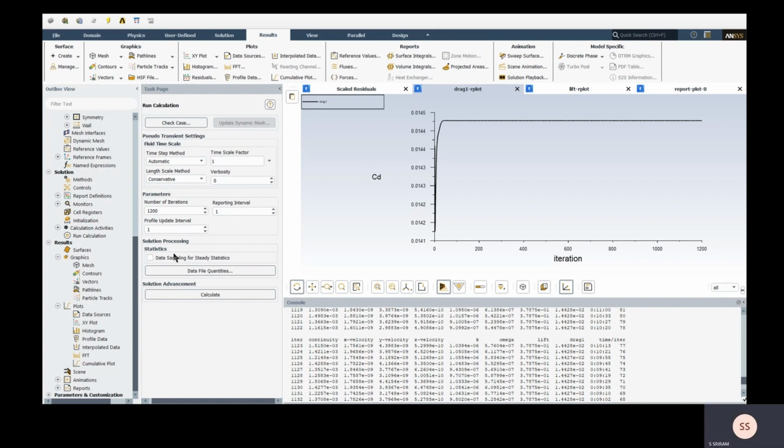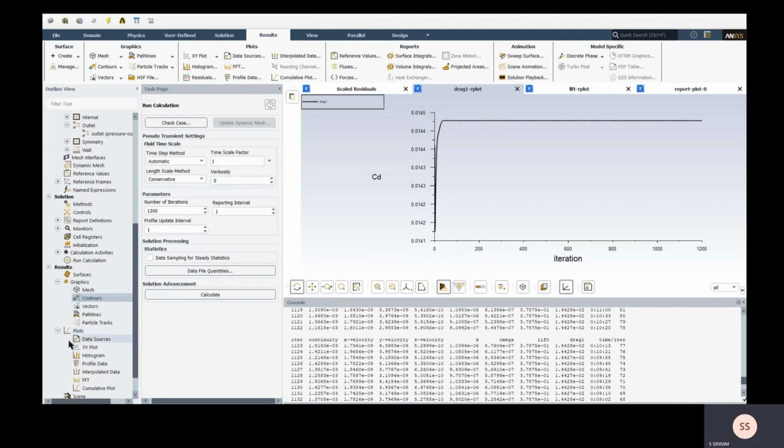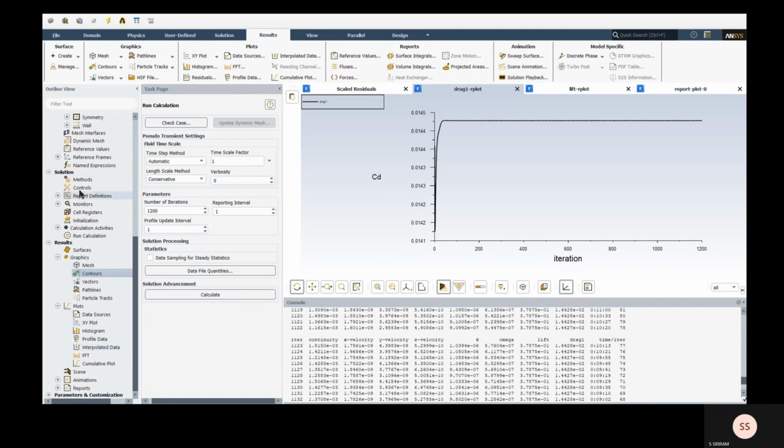Yeah, for creating contours, you can create it from here also, but it's better in post. And for the plots that you need, report definitions.